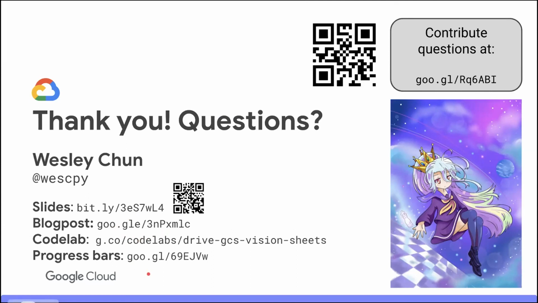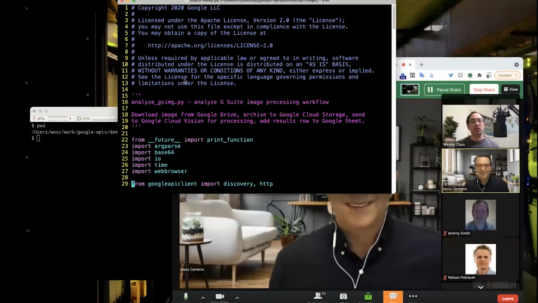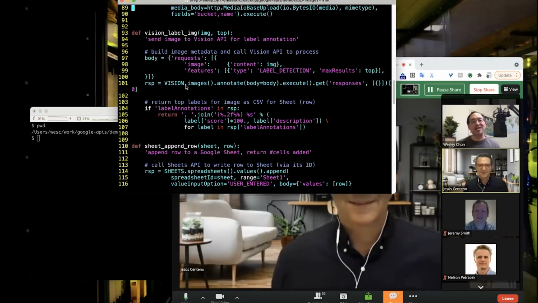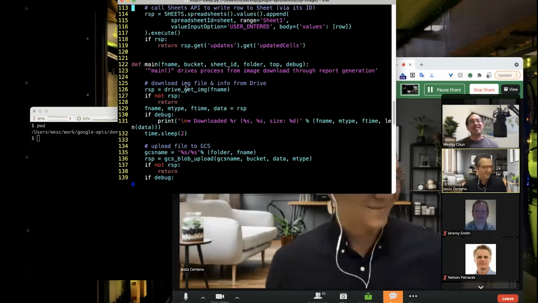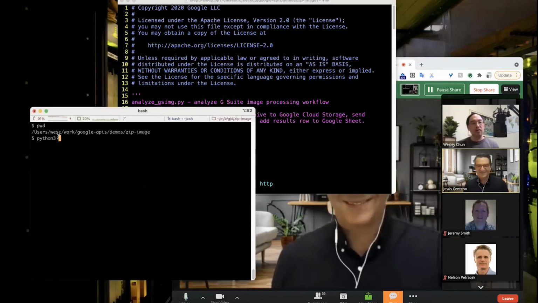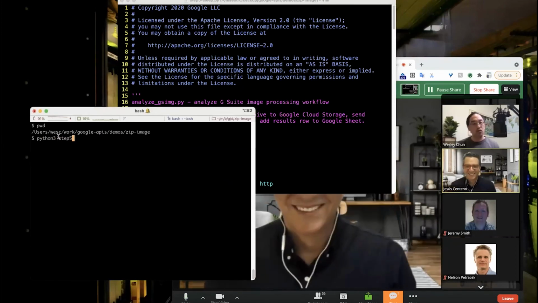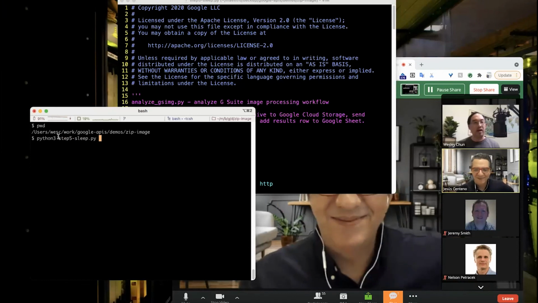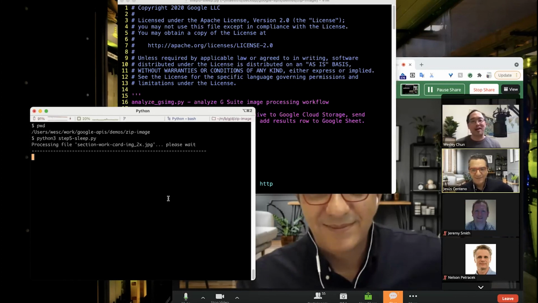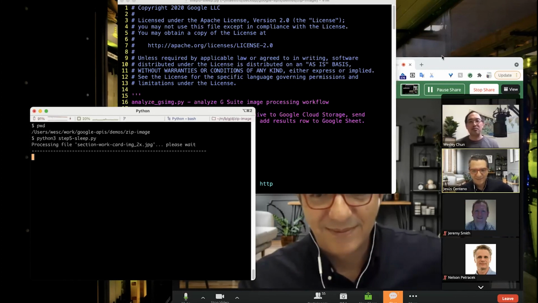And if you notice the progress bars down at the bottom, you can see my screen. Here's the code. I swear it's the same thing as what you saw on the slides. I mean, doesn't it look similar? It's not a scam. It's real. So I'm going to run it. So Python 3. This is step 5 of the tutorial. So I'm literally running this. And you can see that I am processing that image. And oh, by the way, I've had to add pauses in this because it goes too fast. Okay, so this will hopefully not take too long.